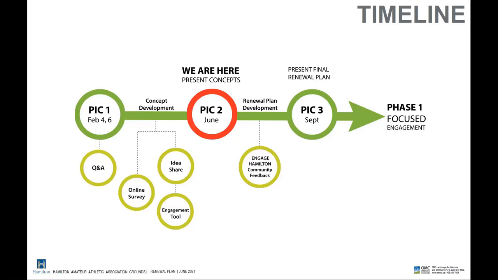So where we are: we did start this in February. This is our second PIC. Back in February on Thursday evening and Saturday morning, we hosted two PIC events. The Thursday evening was attended by about 110 people and the Saturday morning by about 40 people. We had a long question and answer period at the end of both. These questions and answers were answered formally via Zoom, but we also posted them online. They're still available at our Hamilton website — Hamilton.ca/HAAA-renewal. From that PIC, we had a four-week window to engage Hamilton, and we collected as much feedback as possible.